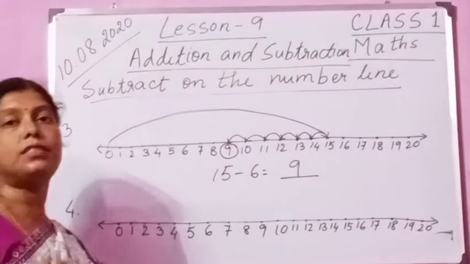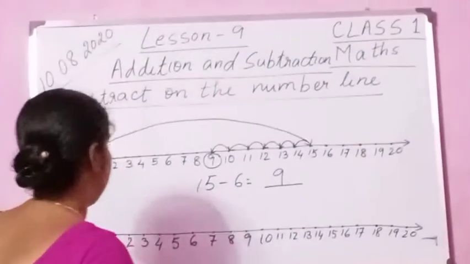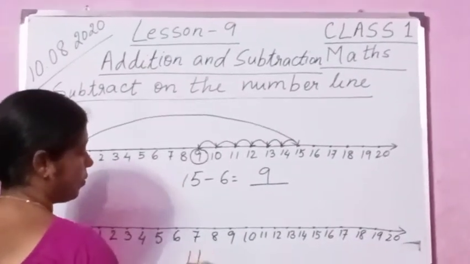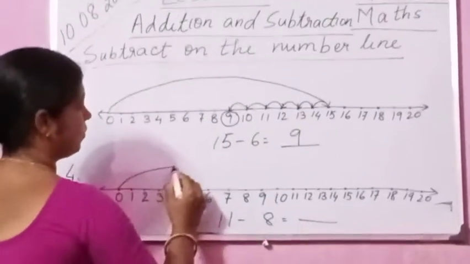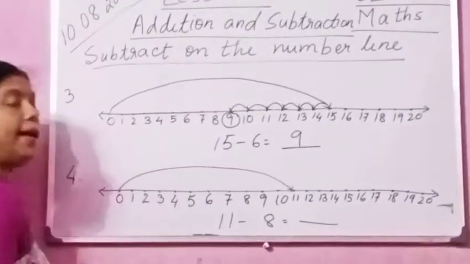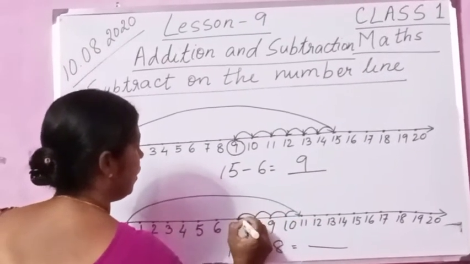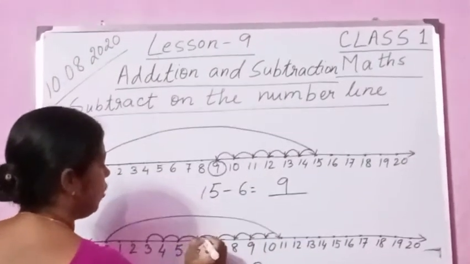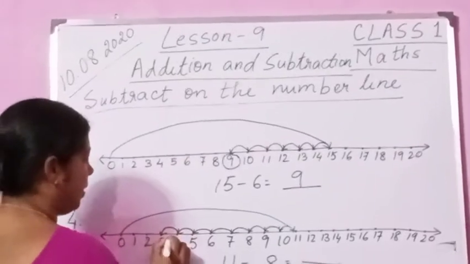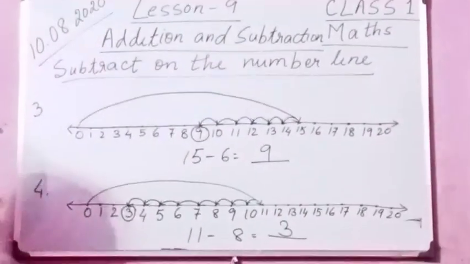Now there is one way to check your answer in subtraction — whether it is wrong or correct. You add 9 plus 6, it will come to 15. So next one you see: 11 minus 8. 11 minus 8 equals how much? We have to find out. From 0 let us jump to 11. Now from 11 you come back 8 places: 1, 2, 3, 4, 5, 6, 7, 8. You please do it in your maths copy. See what is the number — 3. So from 11 you come back 8 places, it will be 3. 11 minus 8 is 3. You count: 3 and 8, it is 11.